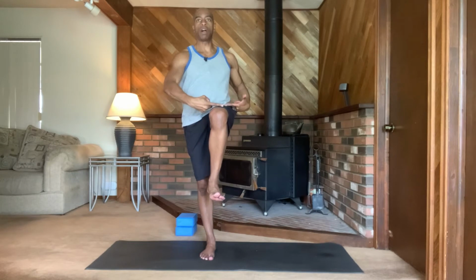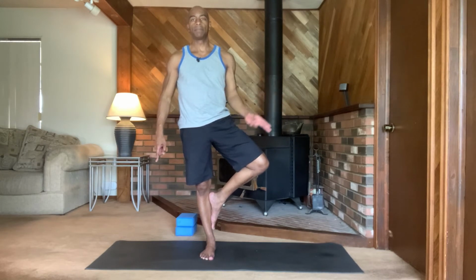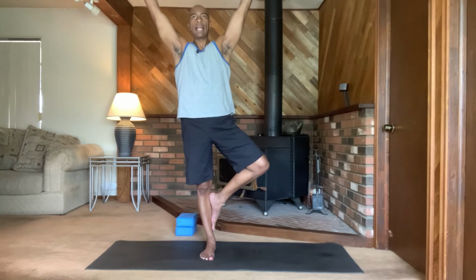Shifting weight into the left foot, root it strongly into the floor. You're gonna feel that leg fire up. Inhale, nice and tall. Fill up the lungs, lengthen spine. Exhale, engage your belly. Let's peel the right foot up off the floor, flexing the foot to keep it active and strong. Thigh parallel to the floor, let's swing it out and place foot on the inside of the standing leg. And then inhale, reaching up into the air, and exhale, connecting to your center, navel to spine, the abdominal lock.